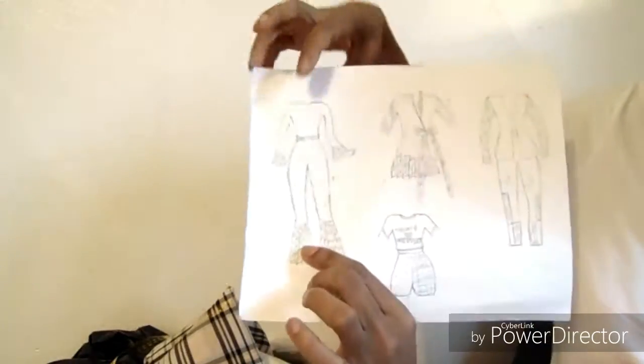Anyway, so I'm going to start with these two. You can see it. Perfect. I'm gonna start with these two, which is the pants, and then I'm just gonna show you what I have. This is the pants. This goes on the dress along with this. Okay. And this. I fell in love with this, so I decided to make it a part of one of the pictures. I don't know what to do with it, but I'm gonna fit it in.